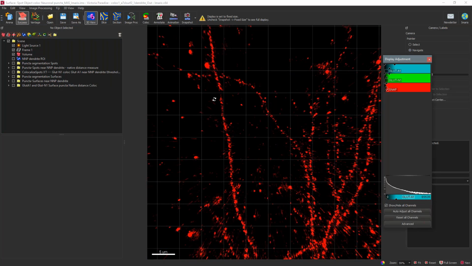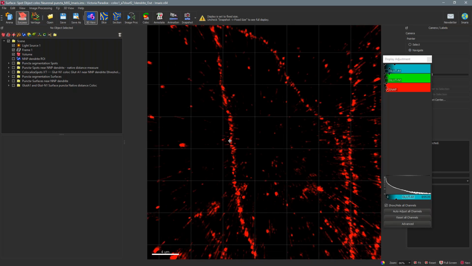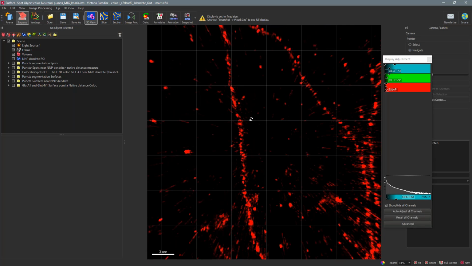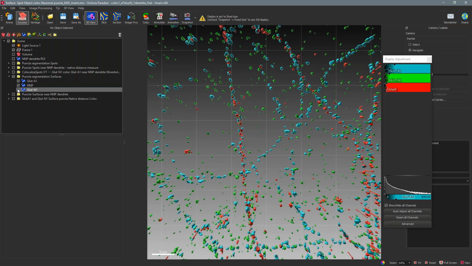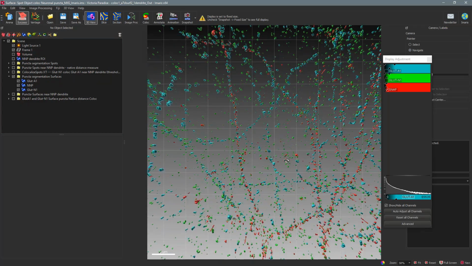The fiber of interest is this red fiber. This is the one that was expressing the protein of our interest. And so you can see there's a bunch of puncta along this particular data set within the path of these fibers, and we want to be able to identify those puncta. If we look at those puncta, we can identify them with surfaces. We can identify some of these other channels with surfaces. And so we have three separate puncta that we're interested in quantifying in our data set.